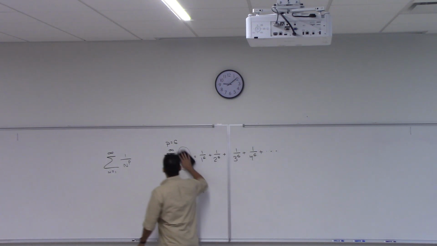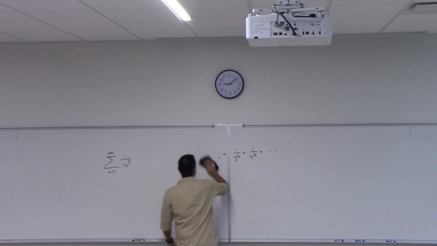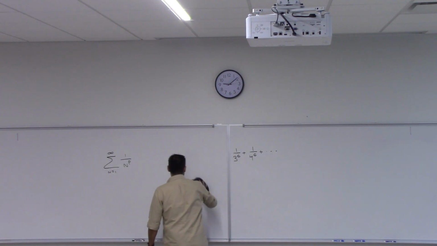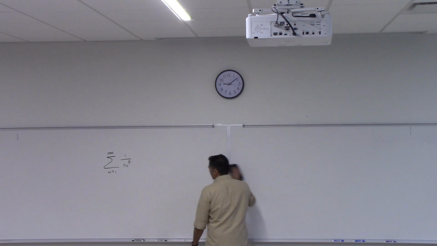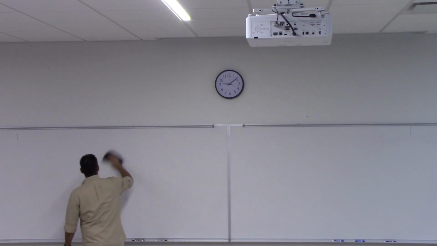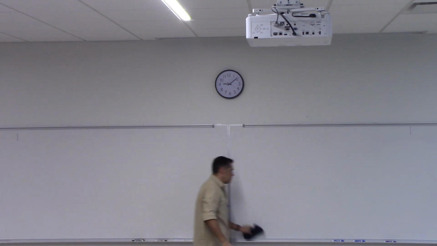Okay. So all P series, we can figure out what they do. All we have to do is look at what the power is. If the power is bigger than 1, it's going to converge. If the power is less than or equal to 1, it'll diverge. By the way, that power can be a decimal. It does not have to be a whole number. I gave you the example P is 6, but you could use 6.2. You could use 0.5, any P you want.